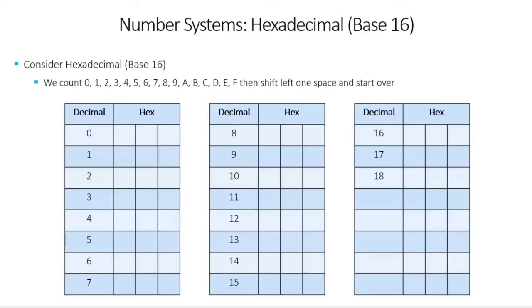So let's move on to the hexadecimal system, or base 16. This time we have more than 10 symbols. Base 10 had 10 symbols, 0 through 9. Base 8 had 8 symbols, 0 through 7. And base 16, we're going to need 16 symbols. So we start with 0 through 9, but then we need a unique symbol for the numbers 10 through 15. So we use the first 6 letters of the alphabet, A through F.